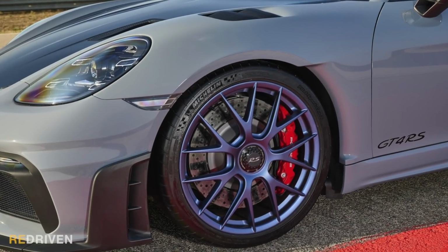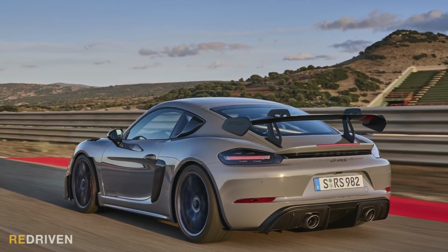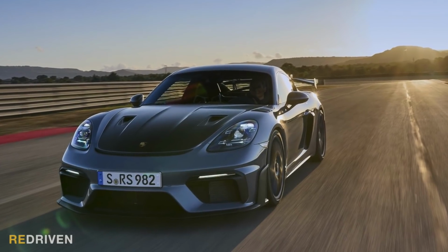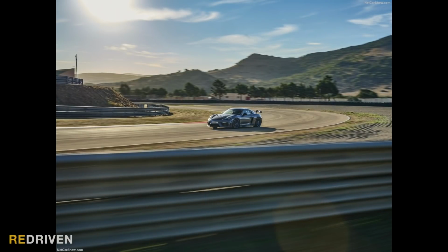Then there's the 20-inch center-locking alloy wheels hiding larger bespoke brakes, ball-jointed suspension mounts, revised spring and anti-roll bar rates, and new Bilstein dampers have all assisted in the GT4 RS slashing an incredible 23.6 seconds off the standard GT4's Nürburgring lap time. But with the Australian pricing for the new GT4 RS kicking off from around about $300,000, it got us thinking, what else can you buy on the used market for the same money that ticks all the GT4 RS's boxes?